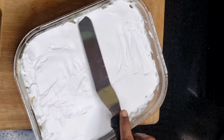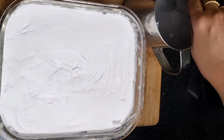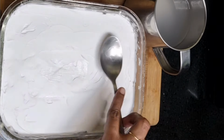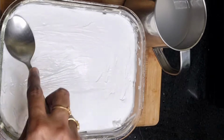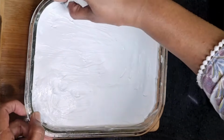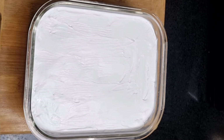like this way. It's actually a party dessert, so the look and finish is very important. It should attract the eyes of a guest, and it must be appealing. So do it perfectly. Now clean the sides with a clean cloth, and now this dessert is ready to get set in the refrigerator for 1 hour.